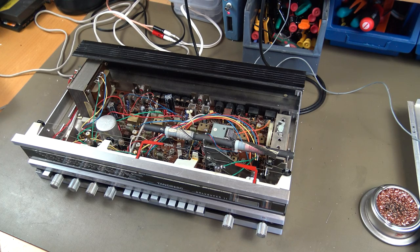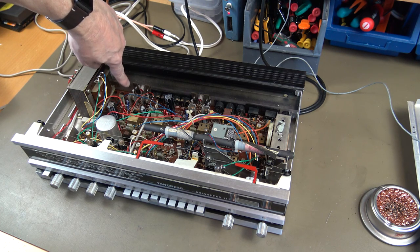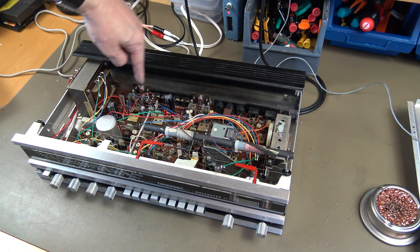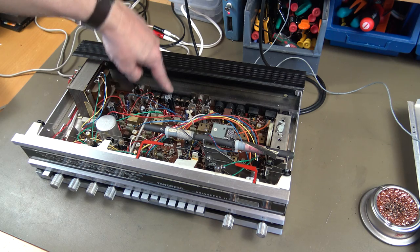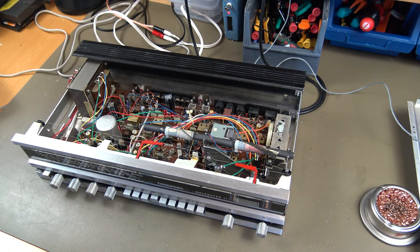So let's see what I have been doing. I have been replacing that transistor, and the capacitors, this, and these three I have been replaced. So let's connect it to some power and power it up and check if it is working now.